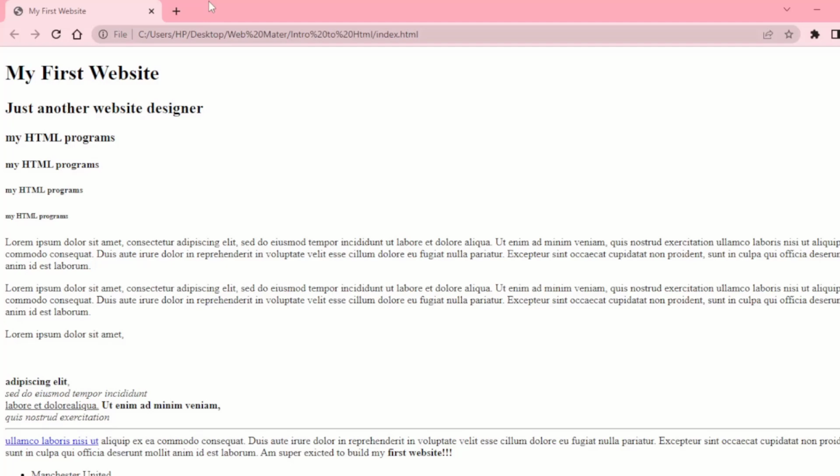All right, now if you look right at the top of this page title, we have my first website as a page title here, but if you look here, we have something that looks like a circular stuff right here, but normally what's supposed to be here is either an icon or an image, all right, of maybe the particular website or the brand. Now this is what I'm going to be showing you how to actually achieve with HTML. Now let's go back to our code editor.